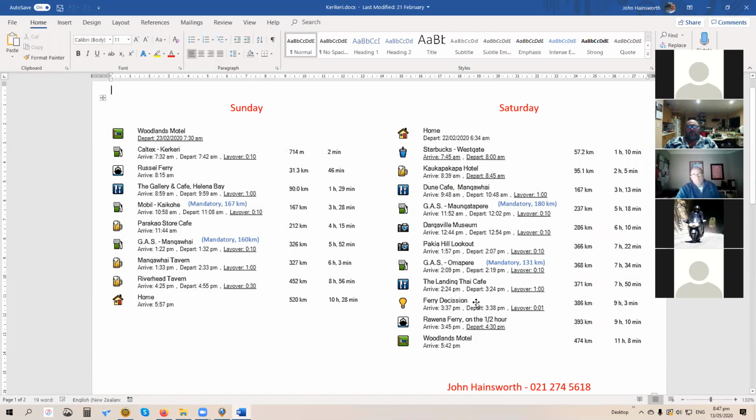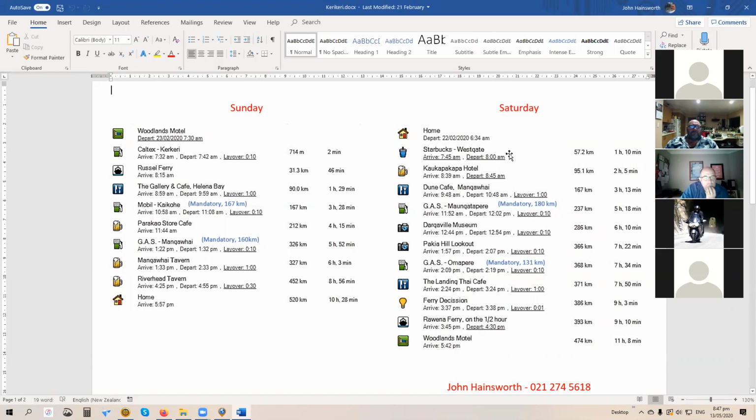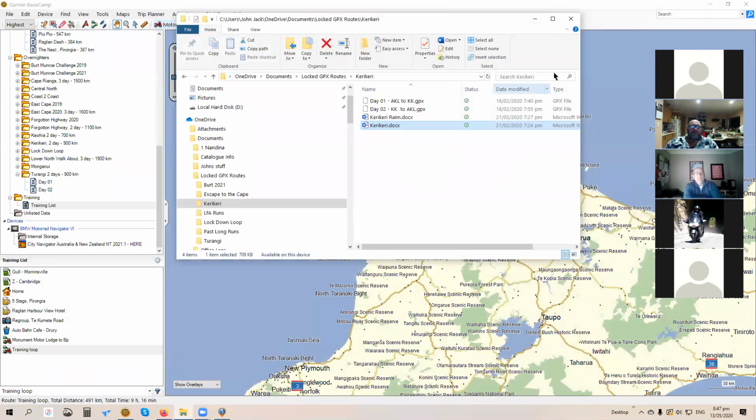A lot of the apps, if you've got a Rever app or MyRoute app, these apps on your phone will follow the GPX files that you have. They might not give you turn by turn, but they do follow the route. So long as you stick on the blue line, you'll end up getting where you need to be. And if people don't have that type of thing, they've got Google Maps, they can always just type in this as a destination, and Google Maps will get them to where they need to go. So it just avoids some of the confusion in bigger rides where people may or may not get lost.